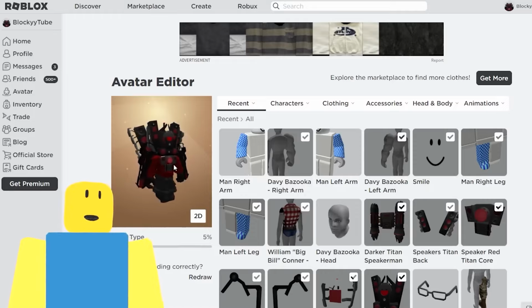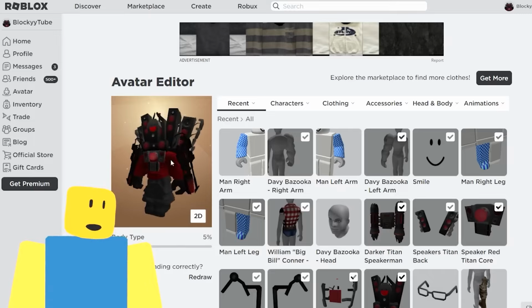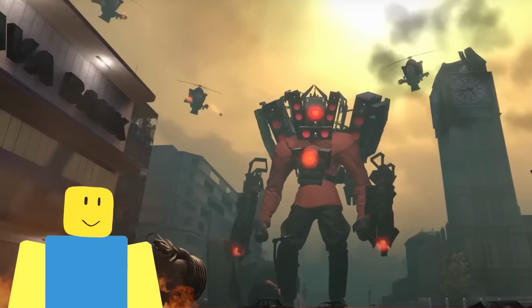He wouldn't even be called a Titan Speakerman. He'd be baby Titan Speakerman. Look at his big old legs, which are the same size as his chest and arms. The real Titan Speakerman has a big buff chest, and then he looks like he skipped leg day. He's got really scrawny legs.